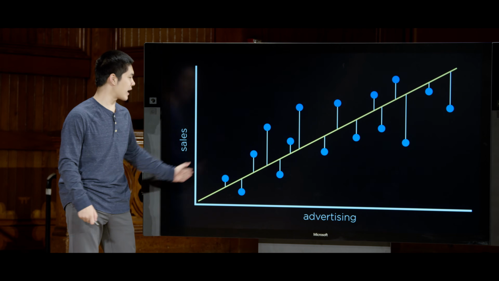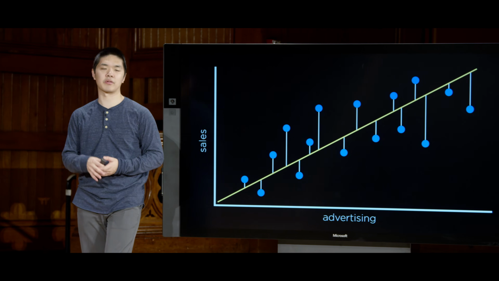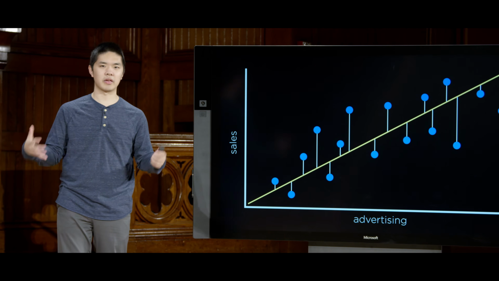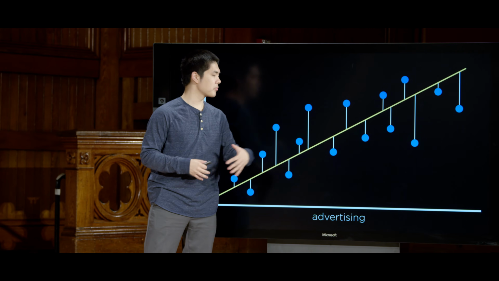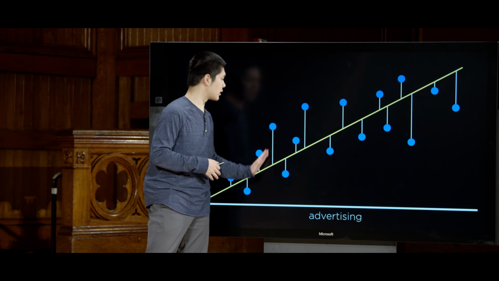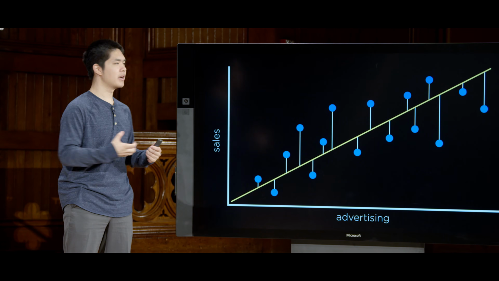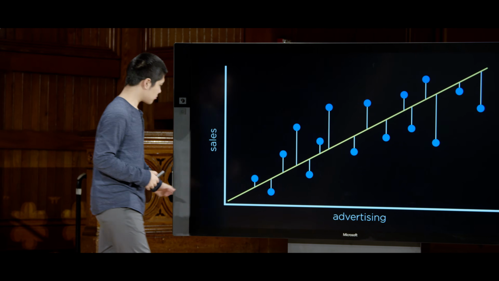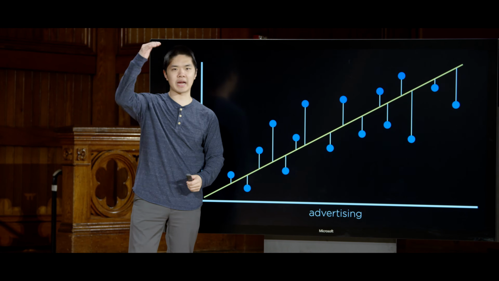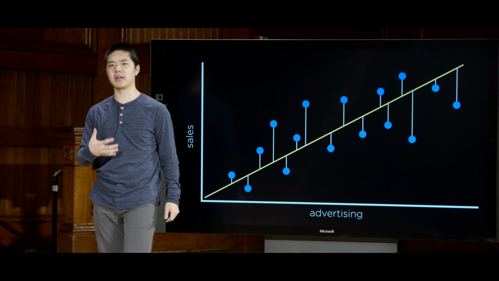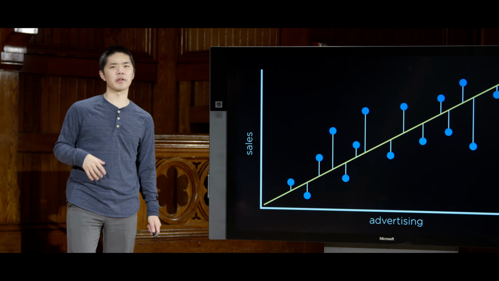So we could figure out exactly how far apart our prediction was from each of the data points and figure out, as a result of that, what our loss is overall for this particular hypothesis, just by adding up all of these various different individual losses for each of these data points. And our goal then is to try and minimize that loss, to try and come up with some line that minimizes the loss by judging how far away our estimated amount of sales is from the actual amount of sales.